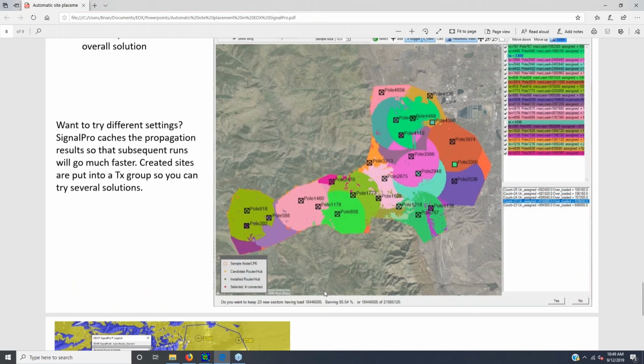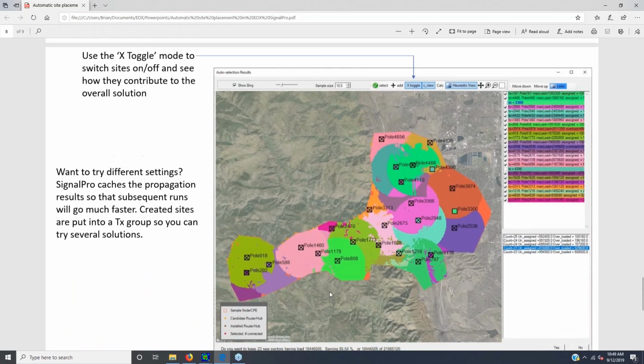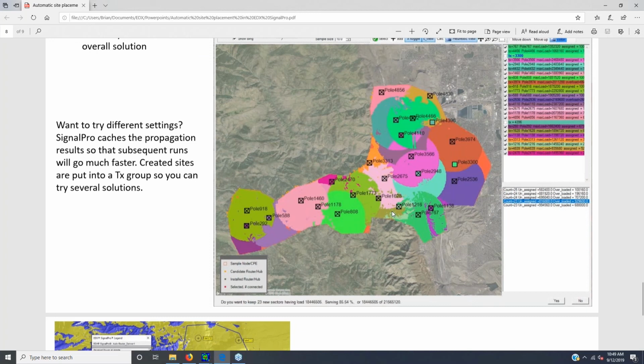Yeah, so what you will find sometimes is that there's two ways you can get an insufficient answer. If you just don't have enough candidate locations, and let's say, out here in the mountainous area, there are some of these areas that are never going to be covered by the candidate locations I have.